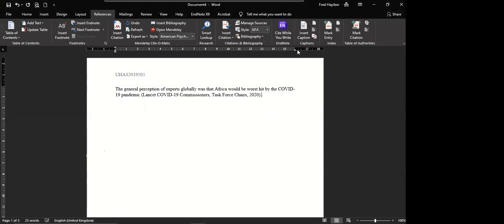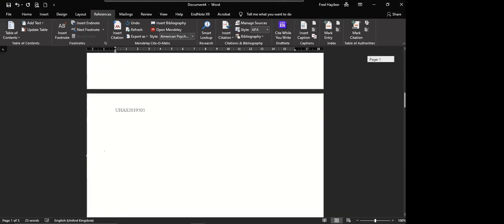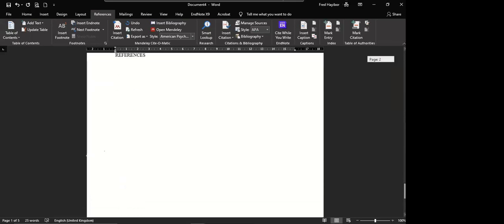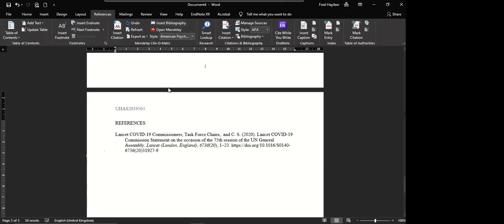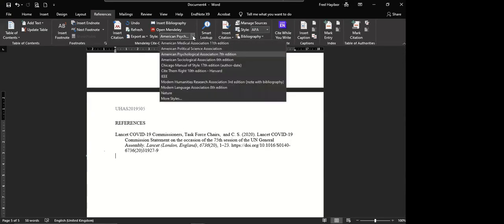Now, watch this. The moment you have entered your first citation, you can actually invoke the reference list. Don't forget, on this page, we put our references on the very last page, page number 5. So you can now go there, click under references, okay, and use the second one that says insert bibliography. Don't forget, we use the insert citation for the in-text citation. Now the end list of references, we'll use insert bibliography. So you click on insert bibliography, and what we have already cited in a split second is displayed here in full.